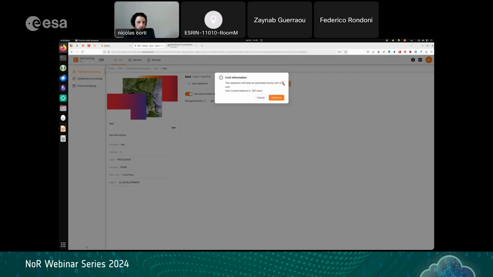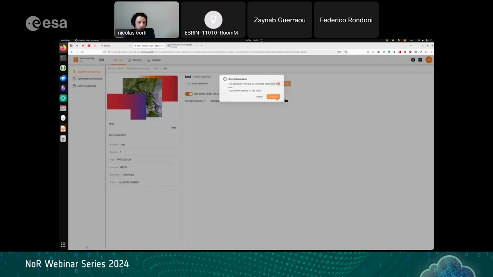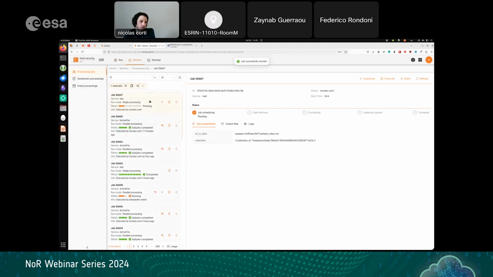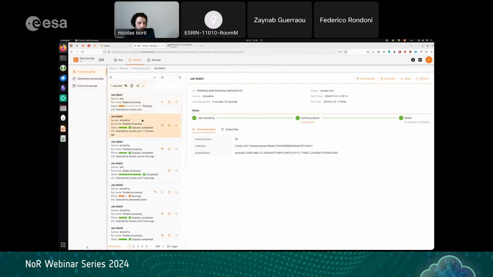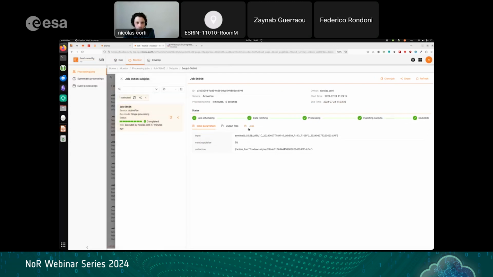It will cost me 1 coin, etc. Again, I will be switched to my monitoring tab, and here I will see how it's going. In our case, the last job we started is done, and we have our output files, and that's it.